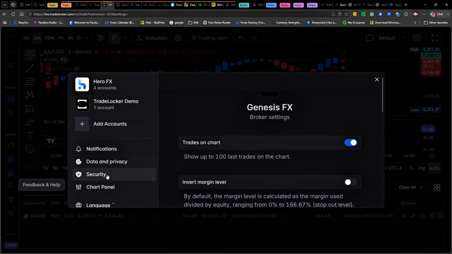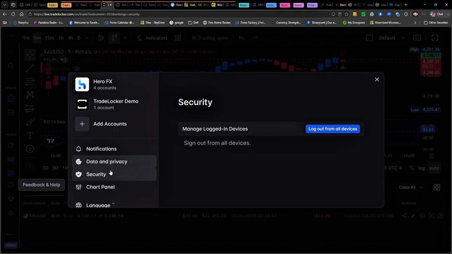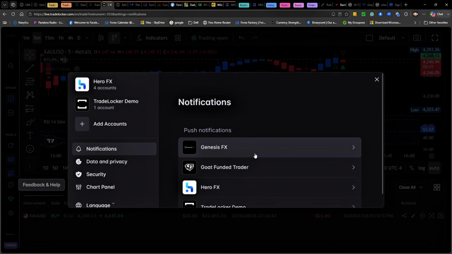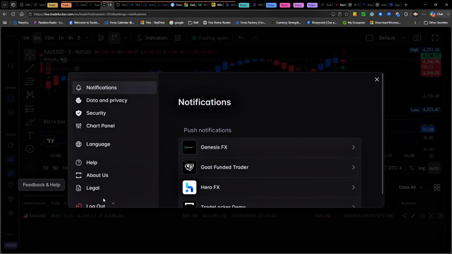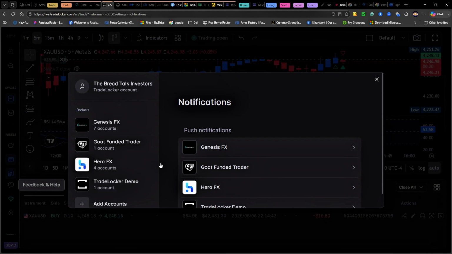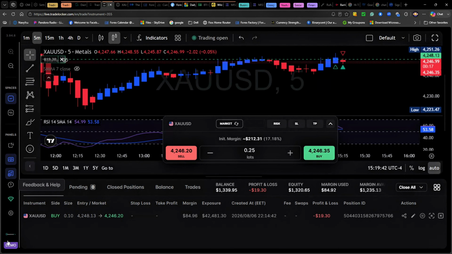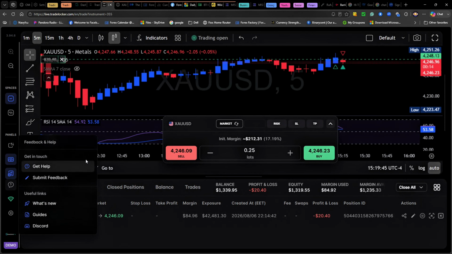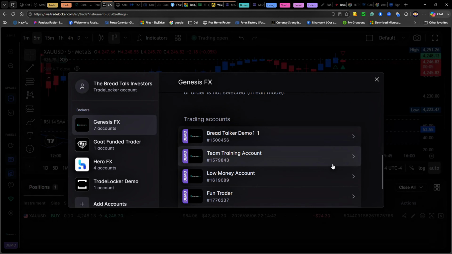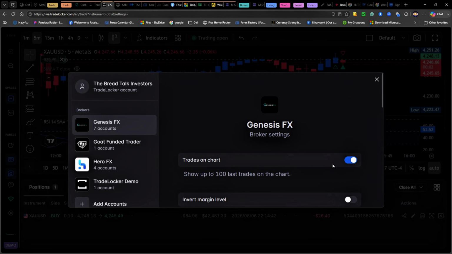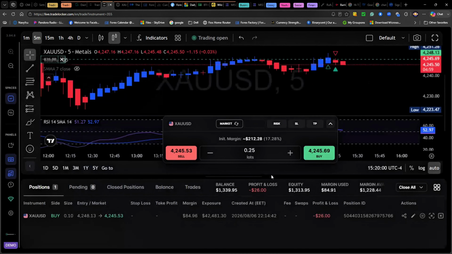This thing looks a little different. Security. No. Chart panel. Notifications. Add an account. I didn't even cover that one. Yeah. Gotta find it. But I could turn one-click trading on. It should have been in here. They changed some things. Discord, feedback. What's new? Where is it? I'm gonna have to fish around for it, but I want to click that, put that one-click trading back on. Anyway, I'll come back to it. So you're able to get this account up and going.